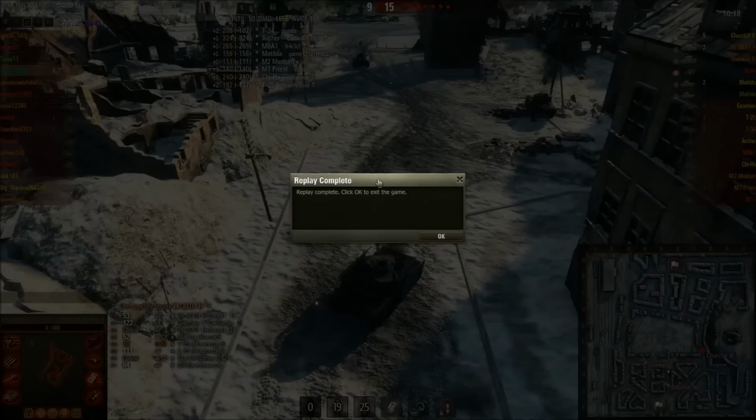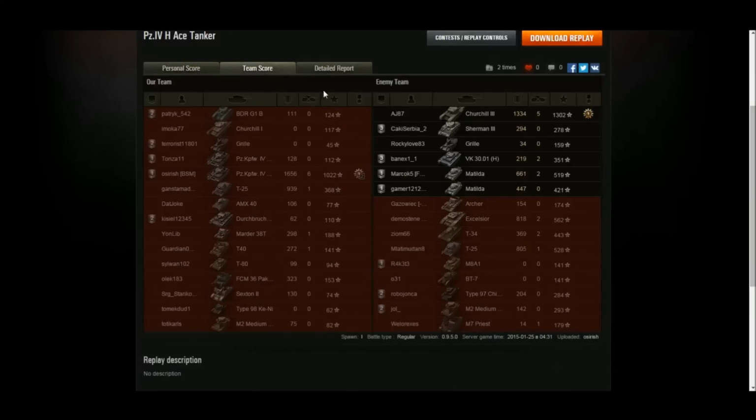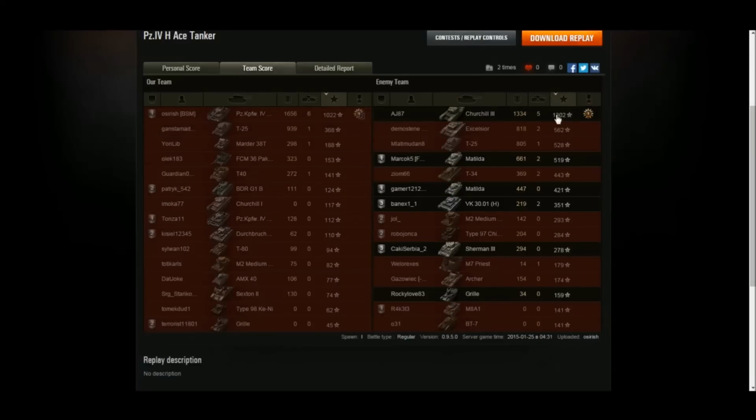That was medium tank 15, and I got a female crew member from this particular game. So it was an ace. I also picked up High Caliber and a Top Gun, but it was a defeat. So finished top on XP with a 1022. The Churchill 3 on the enemy team had a good game as well. That's a really, really nice game from him.